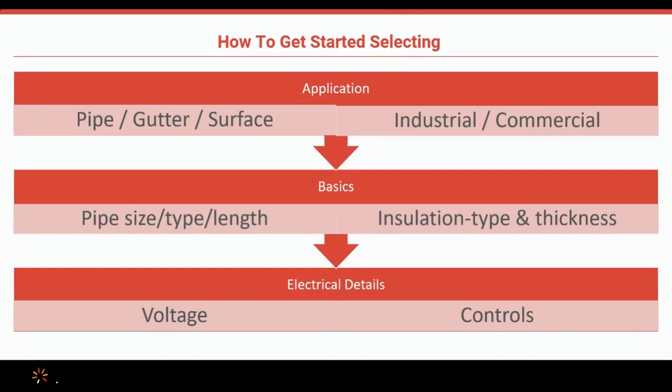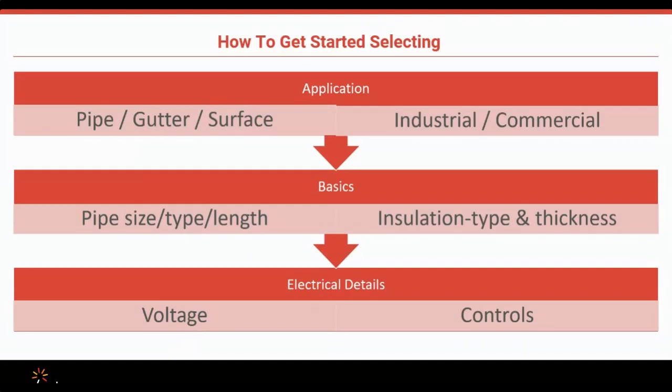And then, of course, finally, the electrical details, right? We need to know the voltage. Ironically, this is probably the number one thing that gets forgotten. People call me and ask for a quote, and they'll give me pipe information and so on, but then they forget to tell me what voltage we have available. So that is an important piece.